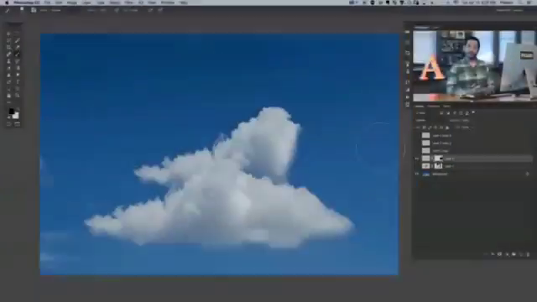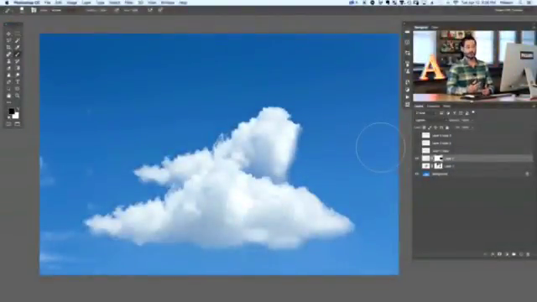And this brush is available for download on phlearn.com. Just go to the bottom of this episode, there in the description, and you can download this brush. All right, so how do you make a brush out of a cloud? We're going to show you how to do that, and then we're going to show you how to actually apply it on this image. Well, I'm going to show you.